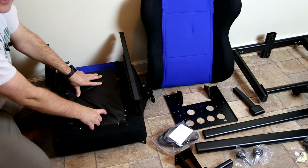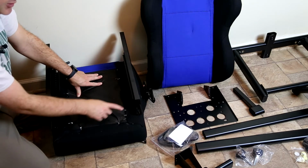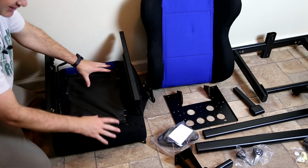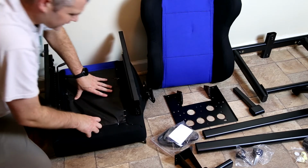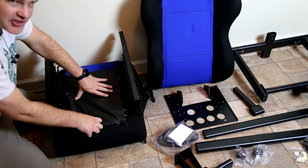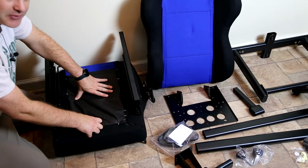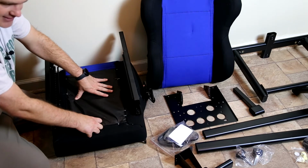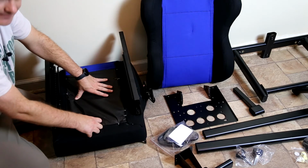Now something to know here, that these tracks are greased, so you don't want to get your hands in there unless you want to have to clean up your hands or possibly not get it anywhere on the seat. I also feel like these probably should have a washer on it, but it didn't mention anything about a washer. So we'll just kind of deal with that and hope for the best. So on to the next part.